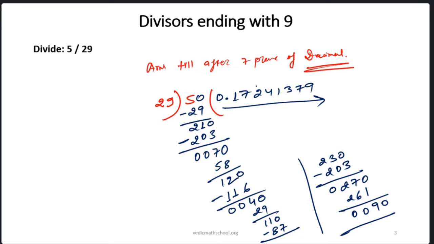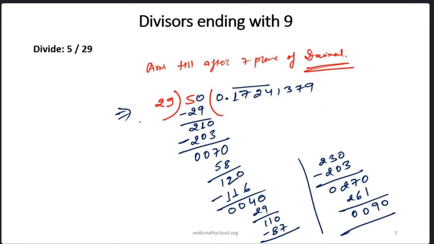So you will calculate till 3 places, 4 places, 5 places like that. Generally, what we do in school is we find till 4 places only, and then we assume that this is the final answer. Means what? 1724. Suppose that the number here is 6, then what will we make? We will make it a 5. The answer is 172. We do that because we don't want to go ahead with this kind of lengthy division.